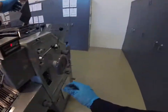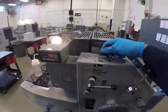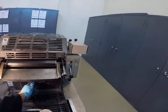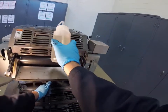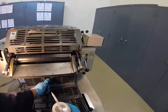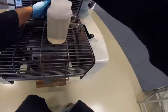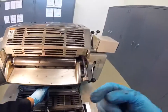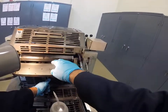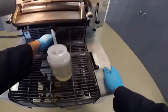So, we want the water sweep on maximum, clear. We start the press and push down on this lever. We squirt solvent onto the rollers. Again, depending on this camera angle, it's difficult to see, but you should see ink sludge dripping into the wash-up tray. I do.